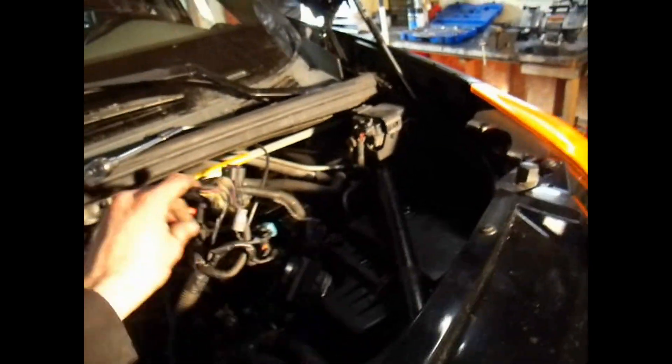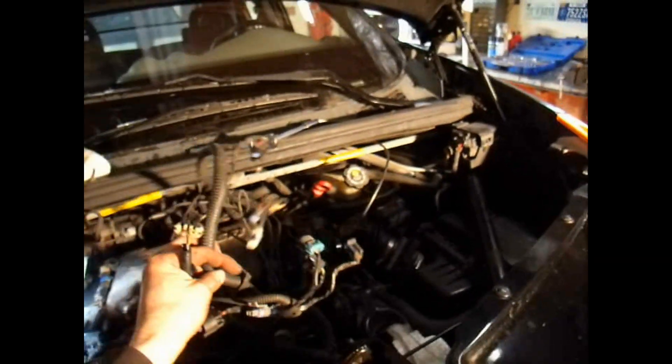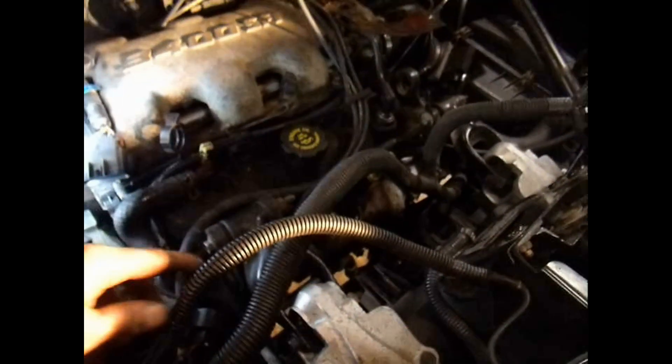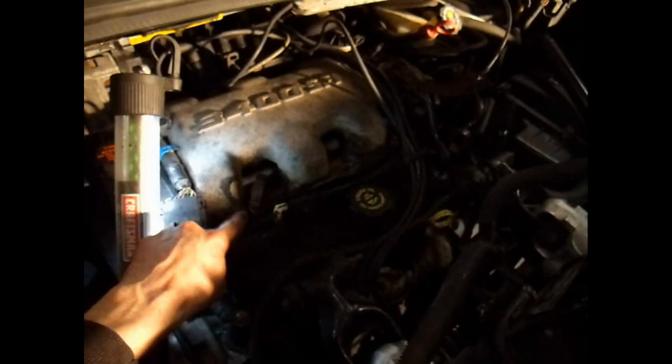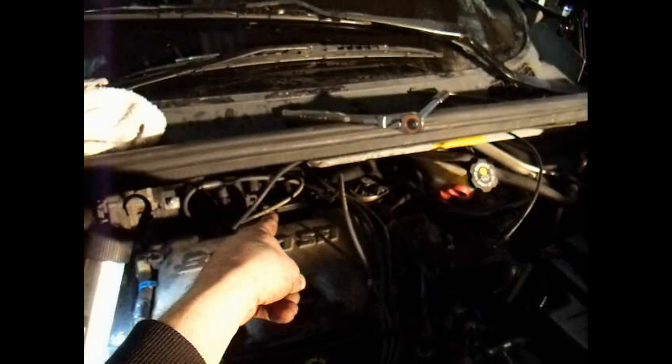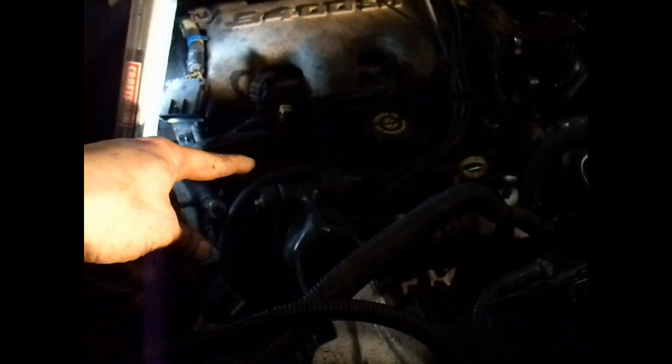Here are the basic electrical connections that go to the back of the engine. Next I'm going to disconnect the spark plug wires up front. The cylinder numbers for this 3400 are: on the front bank it's 2, 4, 6, going back; and on the rear bank it's 1, 3, 5. So the front is 2, 4, 6 and the back is 1, 3, 5. On the back of your ignition module it'll also show you the firing order and which cylinder each wire goes to.